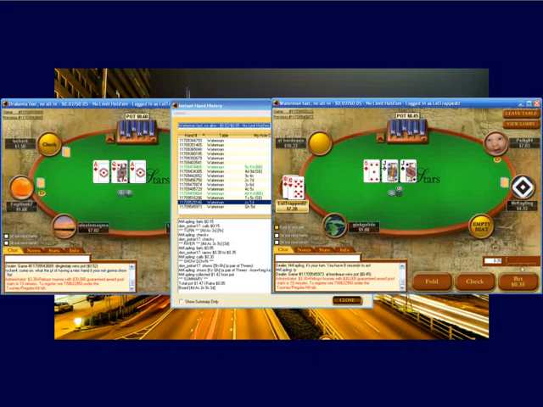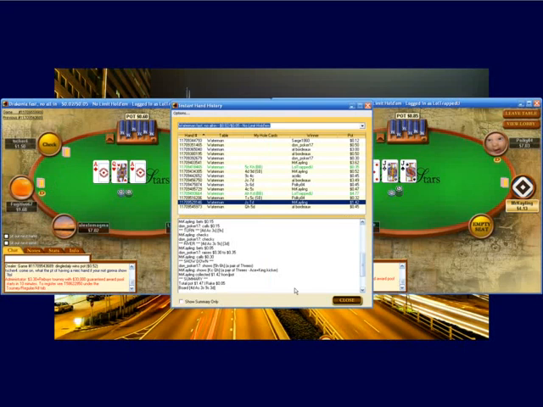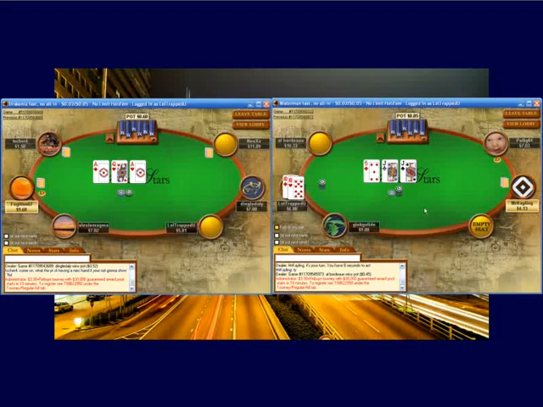This is a decent flop, especially against this player. I'll be willing to felt this flop. I'm going to bet 40 into 45. Actually, if he puts money in, he was so passive in that other hand. So passive.